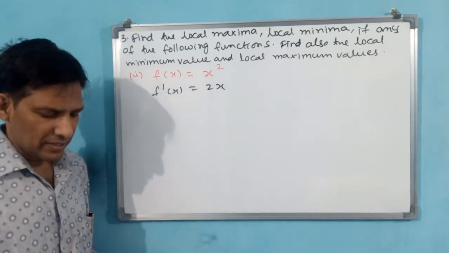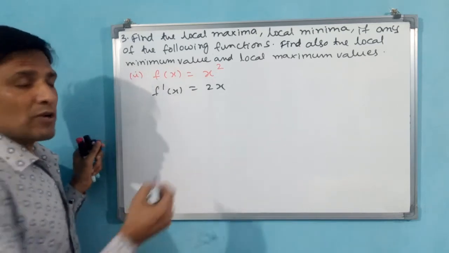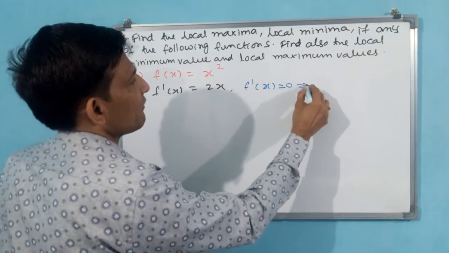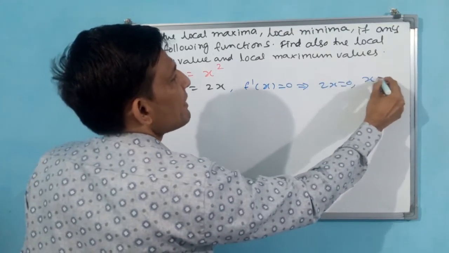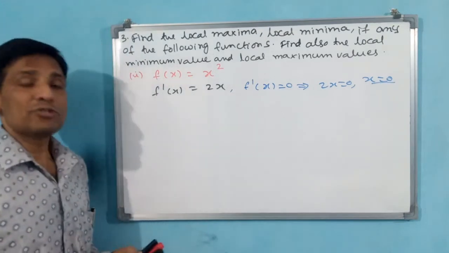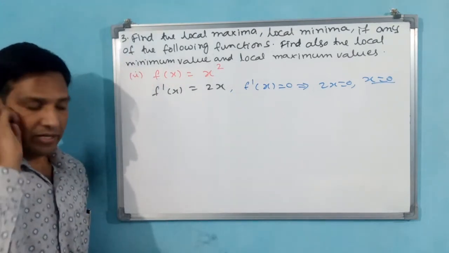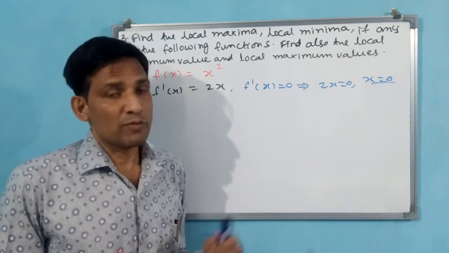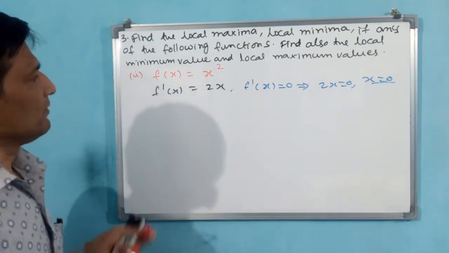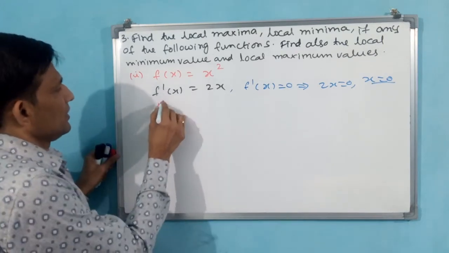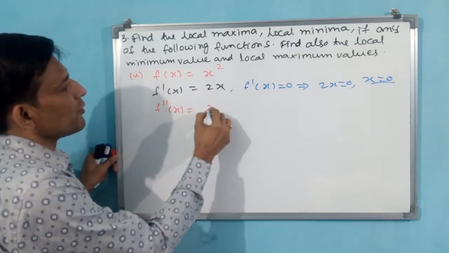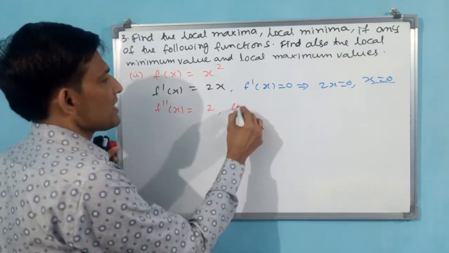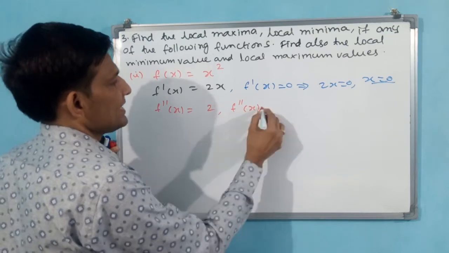Okay. Definitely okay. You see here, afterwards you have to make f dash x is equal to 0, which implies 2x is equal to 0, x is equal to 0. You see, x is equal to 0 is the critical point here. This point may be local minima, local maxima, or point of inflection. We don't know. Okay, let us see with the second derivative. F double dash x is equal to 2, d by dx of 2x is equal to 2. Okay. Now you tell me, f double dash x is greater than 0.